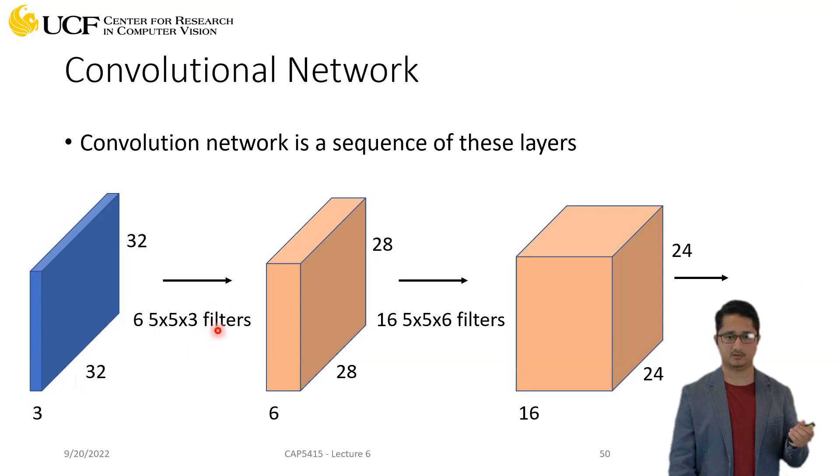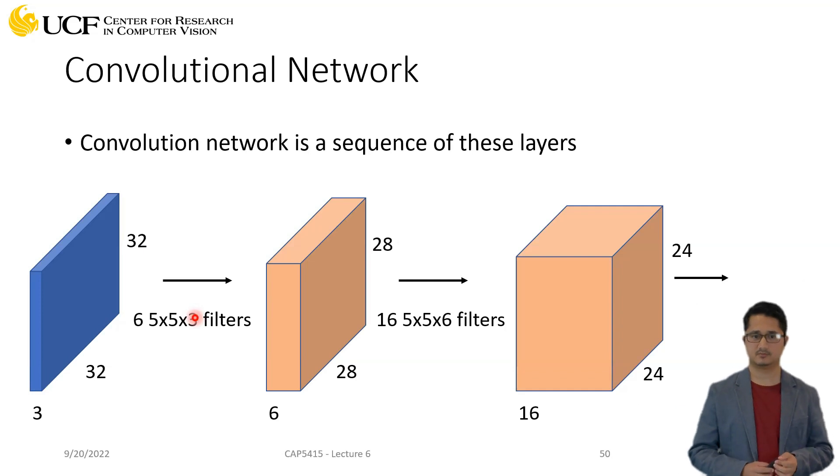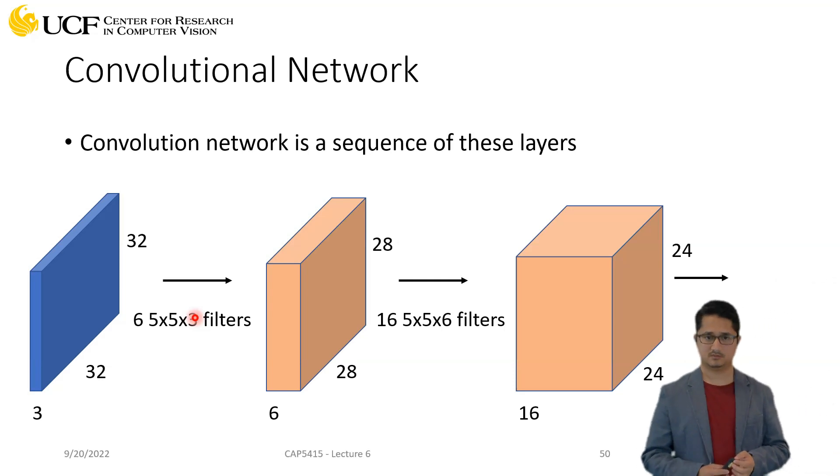For example, this image is essentially 3D because it has the third dimension, the category of the channels. It has the third dimension as channels, and the other two dimensions are just width and height.